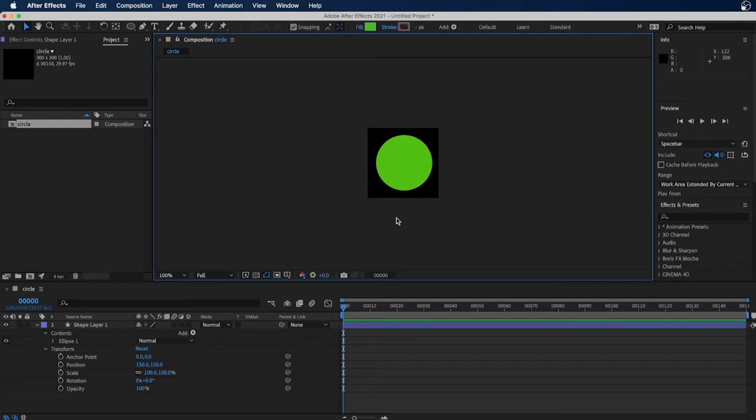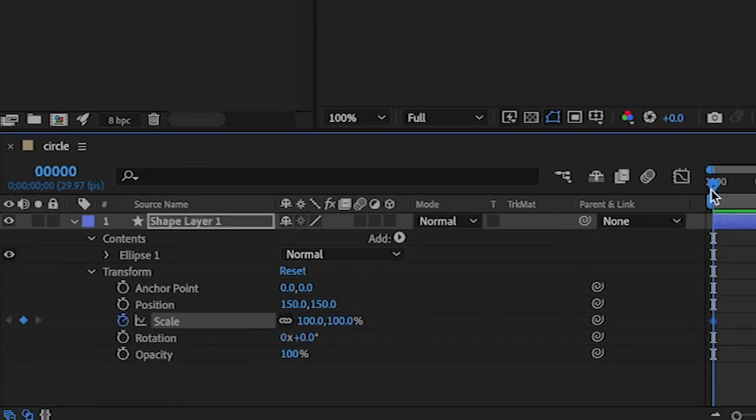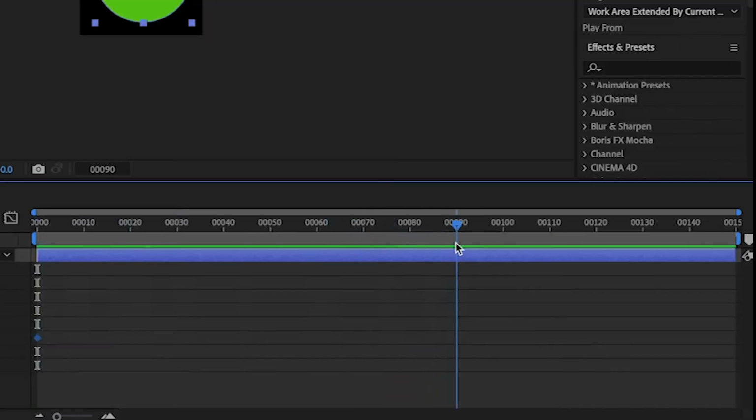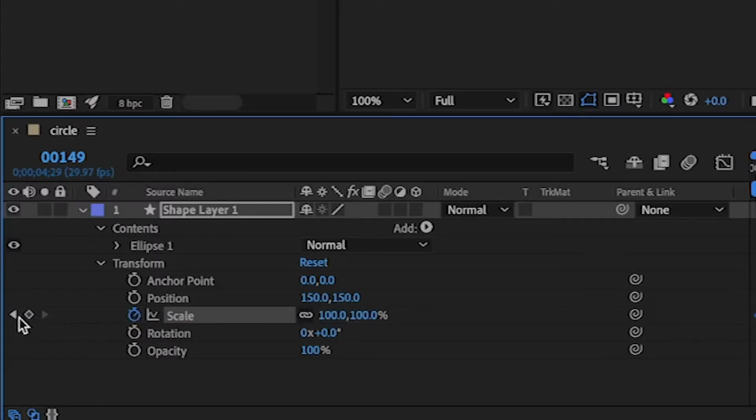Select and deselect the object. You just click off somewhere in this empty spot of the composition and click on again. I want to do a scale animation. At this frame, it's going to be 100%. After it does the whole animation, I want it to loop. And there's different ways to make things loop. I'm showing just the keyframe way. I'm going to click this icon right here, and it inserts or removes the keyframe.